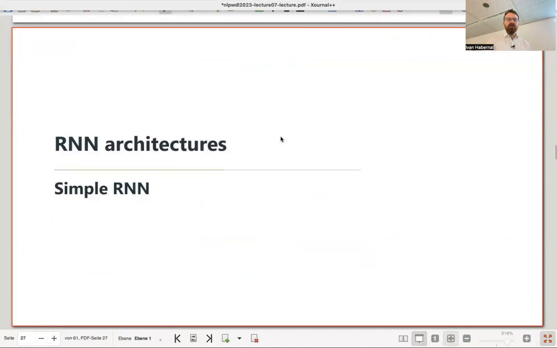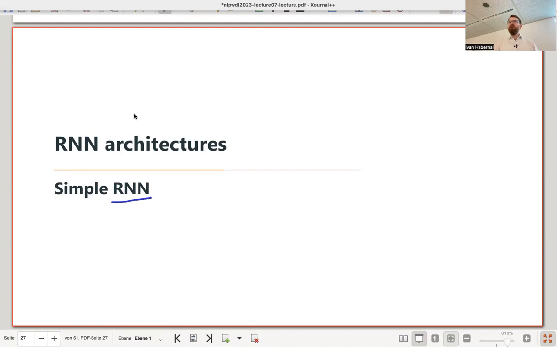So let's have a look. Let's start with a so-called simple RNN. It dates back to the 90s, when RNNs became popular. You might be asking, why the heck are we learning something from the 90s? It's not important anymore. Not really. There are some design choices to be made, and it's a real landmark in NLP.